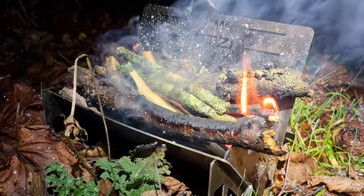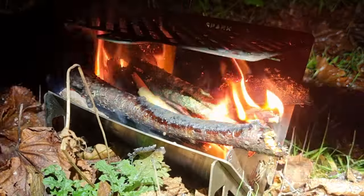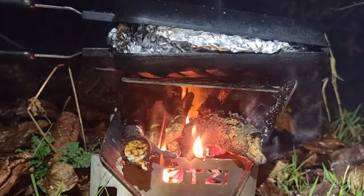Fire's going now. So I've got the Otzi grill tonight. So all we're going to do is whack the two of them on the Otzi grill on the fire, and in, I don't know, 4 minutes from now, these bad boys will be ready to go. Let them cook away. Like I say, it should be four minutes max, I think.